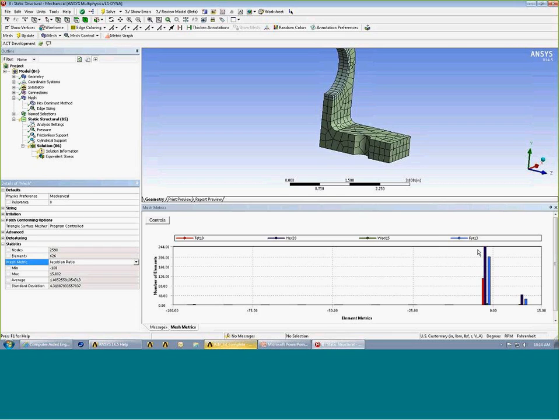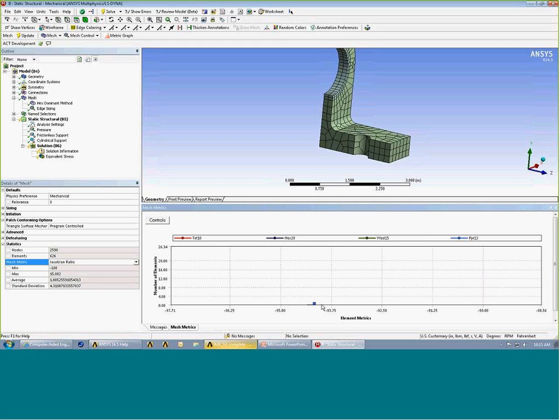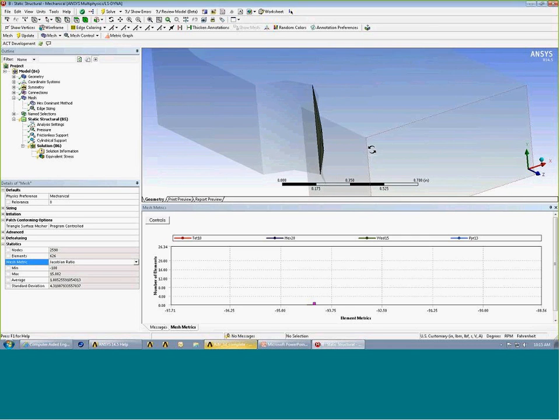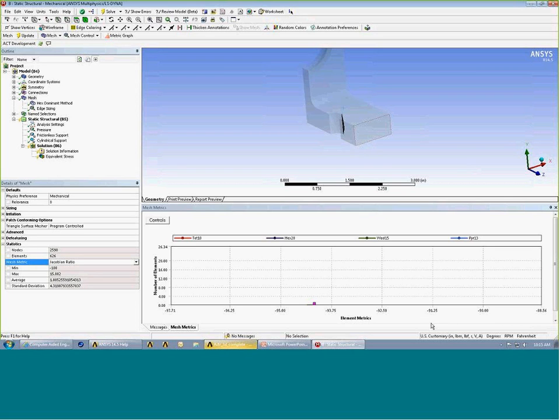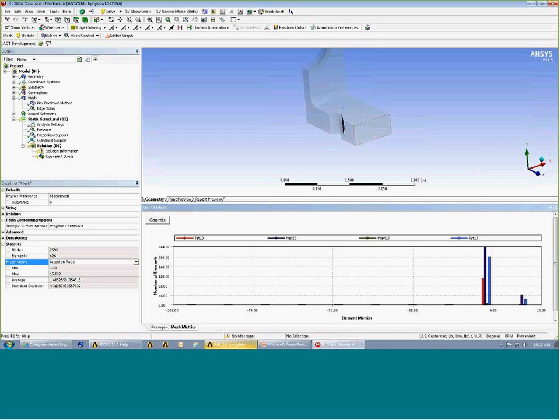Jacobian ratio. You can see here again that most of my elements have a Jacobian ratio up here. But there's one element, if we zoom in here, that actually has a Jacobian ratio of -100. There's a TET element in there that has a Jacobian ratio of -100, and you may say, well, you would think that would be an error. Unfortunately, ANSYS doesn't flag that as an error because there are certain situations where a negative Jacobian ratio is expected, so it doesn't want to stop an analysis where you want that. So unfortunately, that doesn't come out as an error.